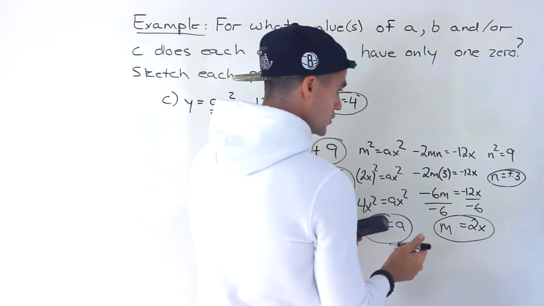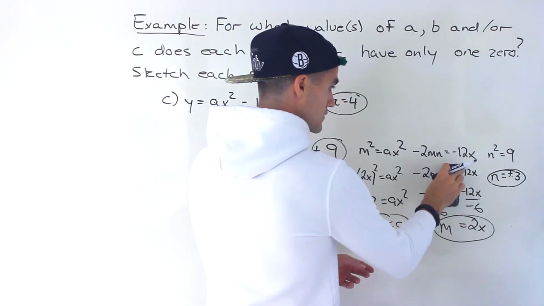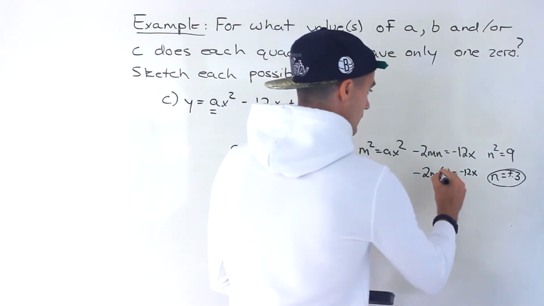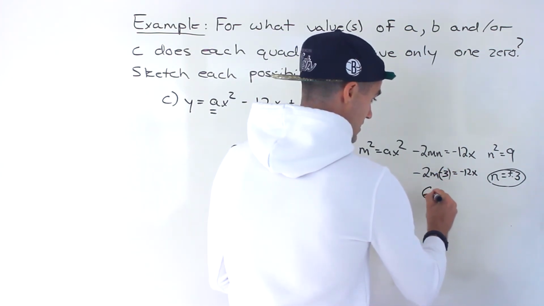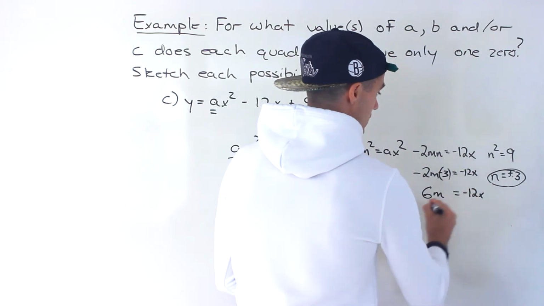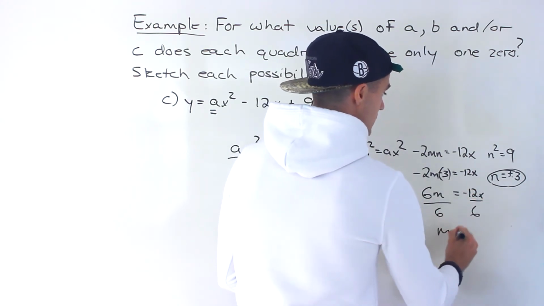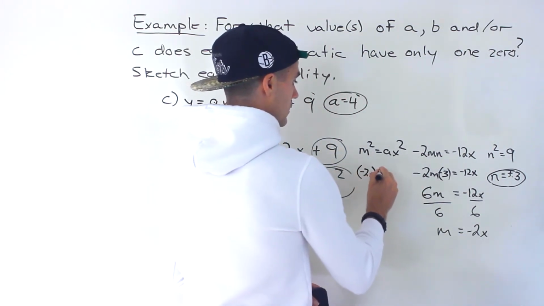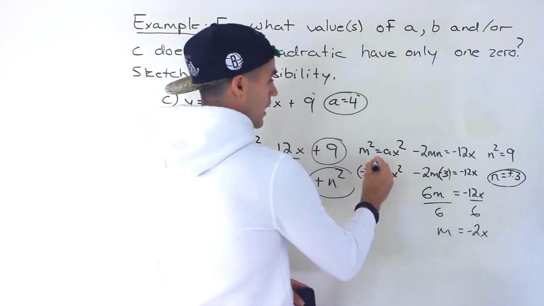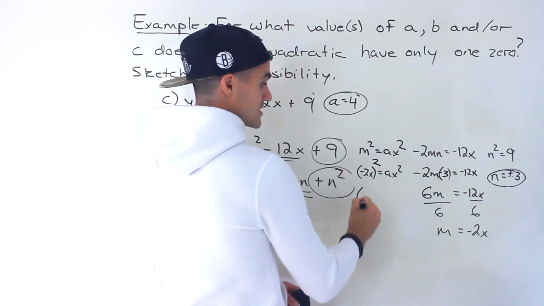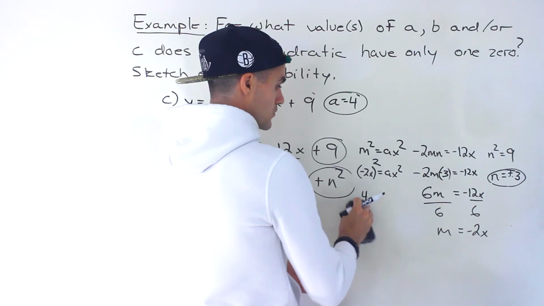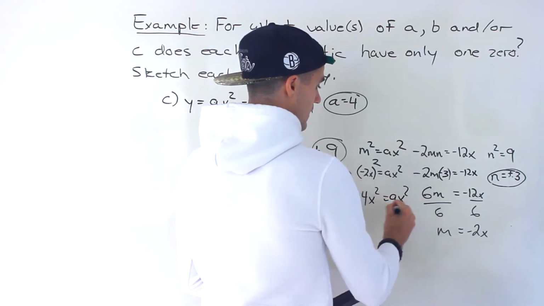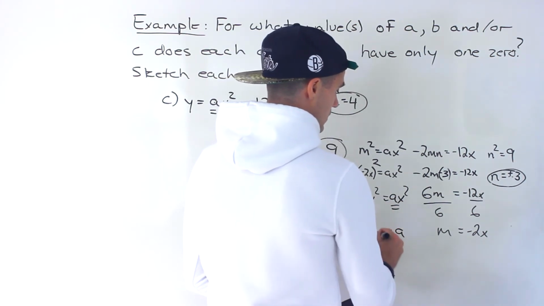Okay, and so what if we used, instead of positive 3, negative 3? What would happen? Well, watch what happens. We're going to get the same value because we'd end up with positive 6m equals negative 12x. Divide both sides by 6, m is equal to negative 2x. Well, now we plug in negative 2x over here. That's going to be squared. Negative 2 to the power 2 still gives us positive 4. We don't need this bracket. And then x squared is x squared. Then we got ax squared. The a value is still 4.